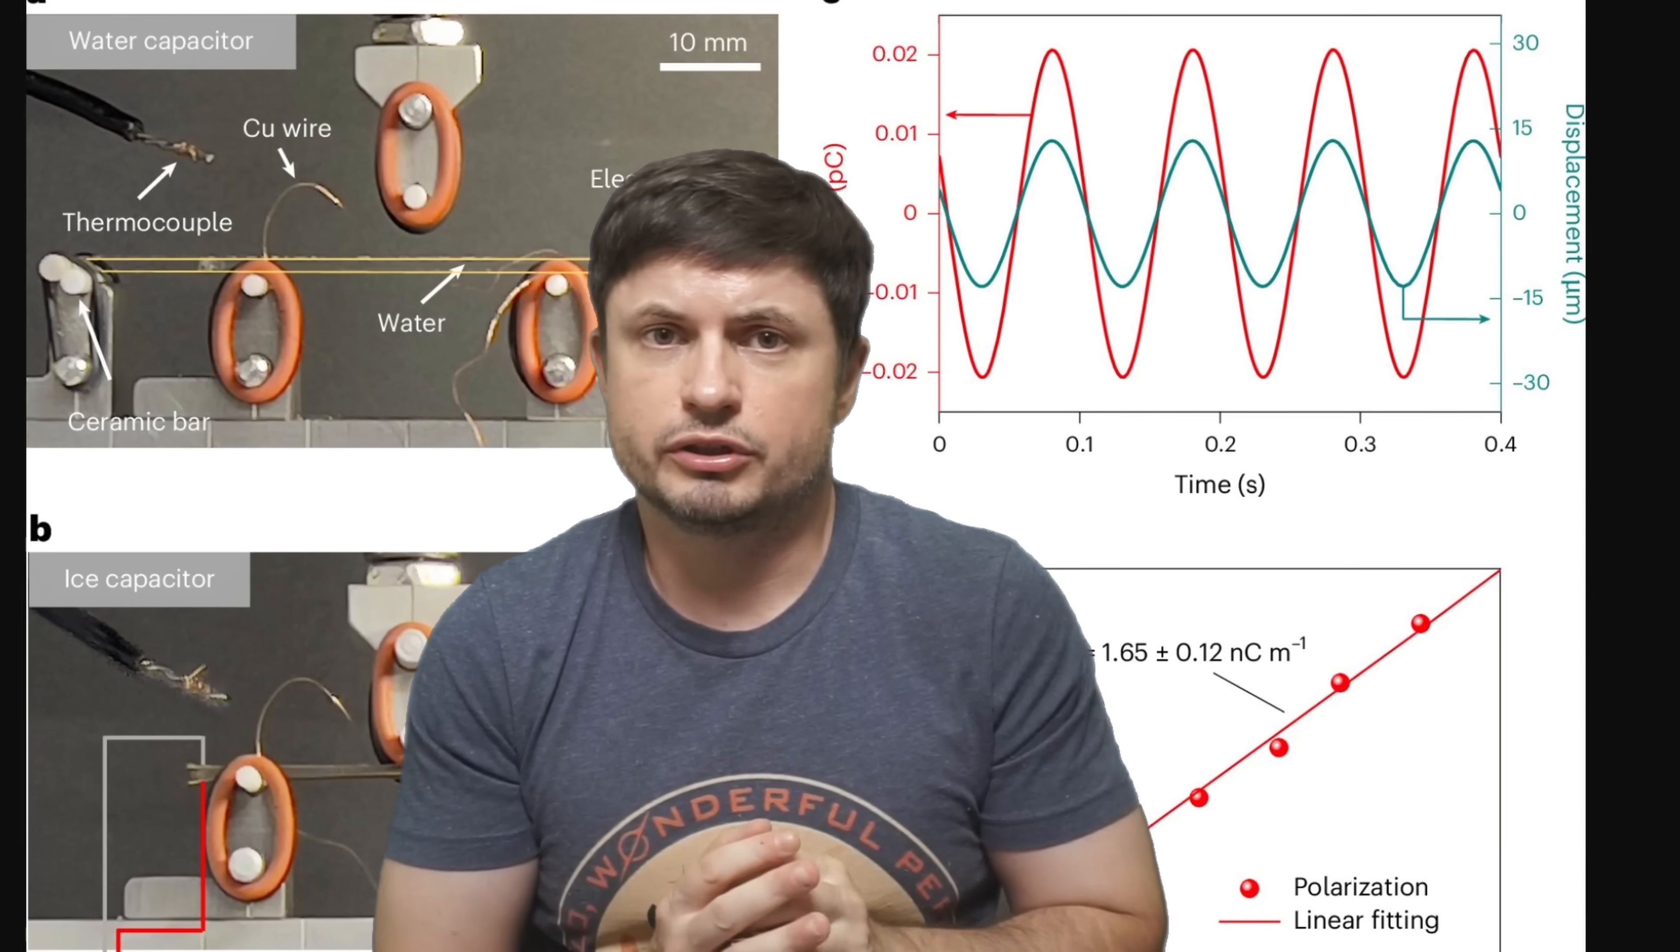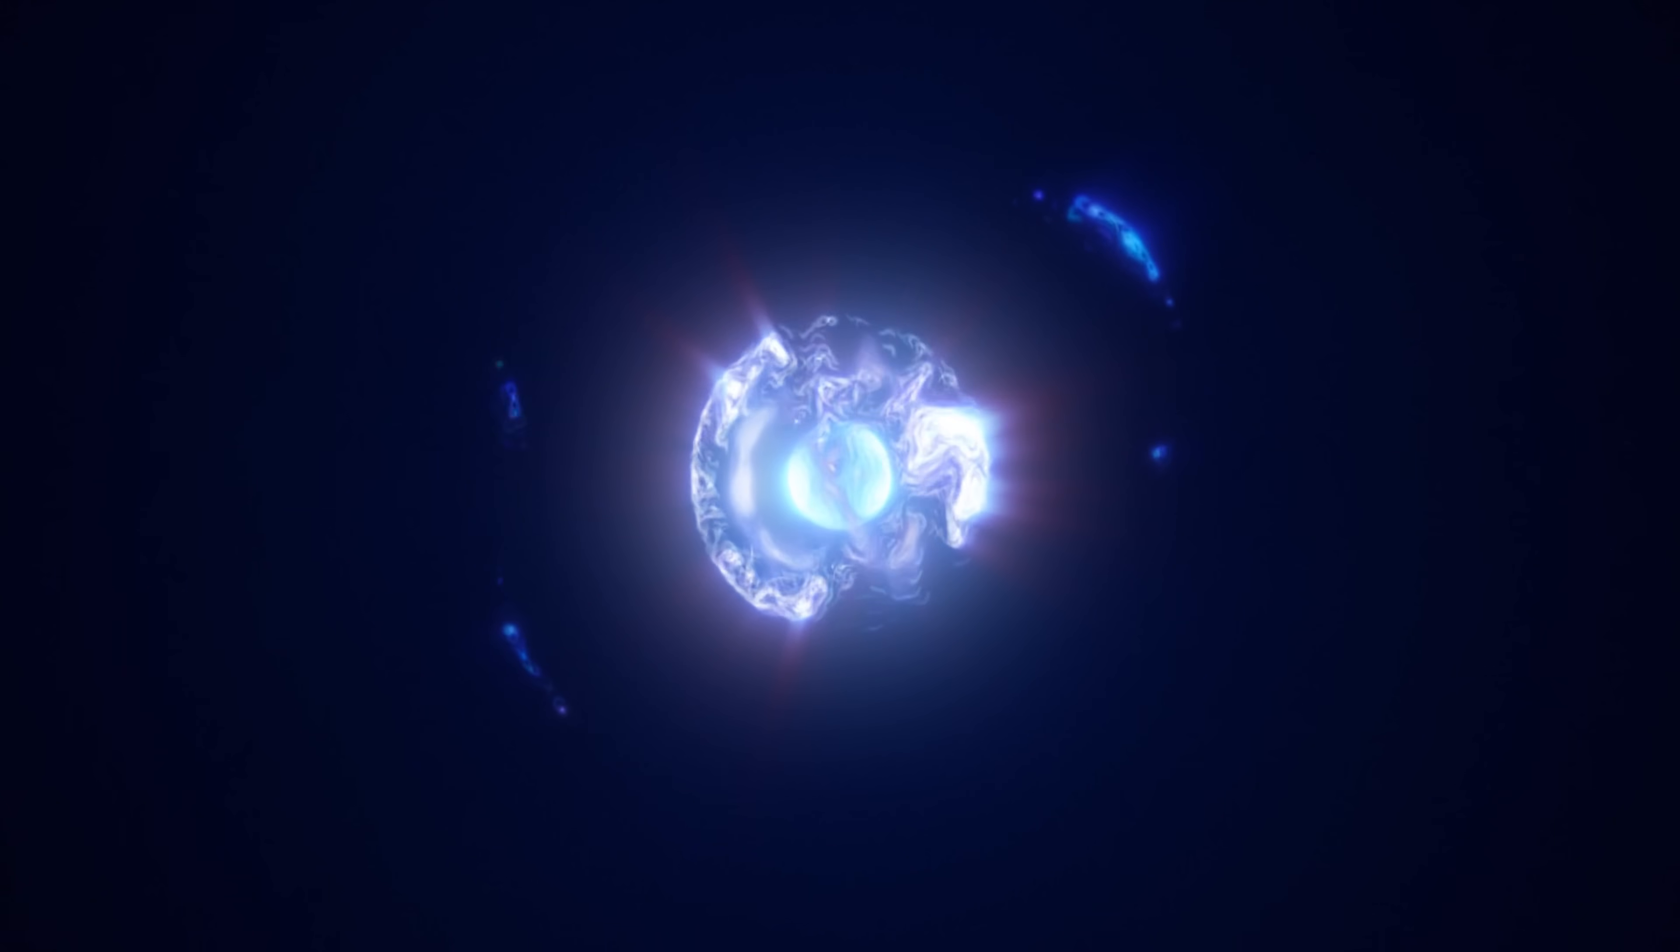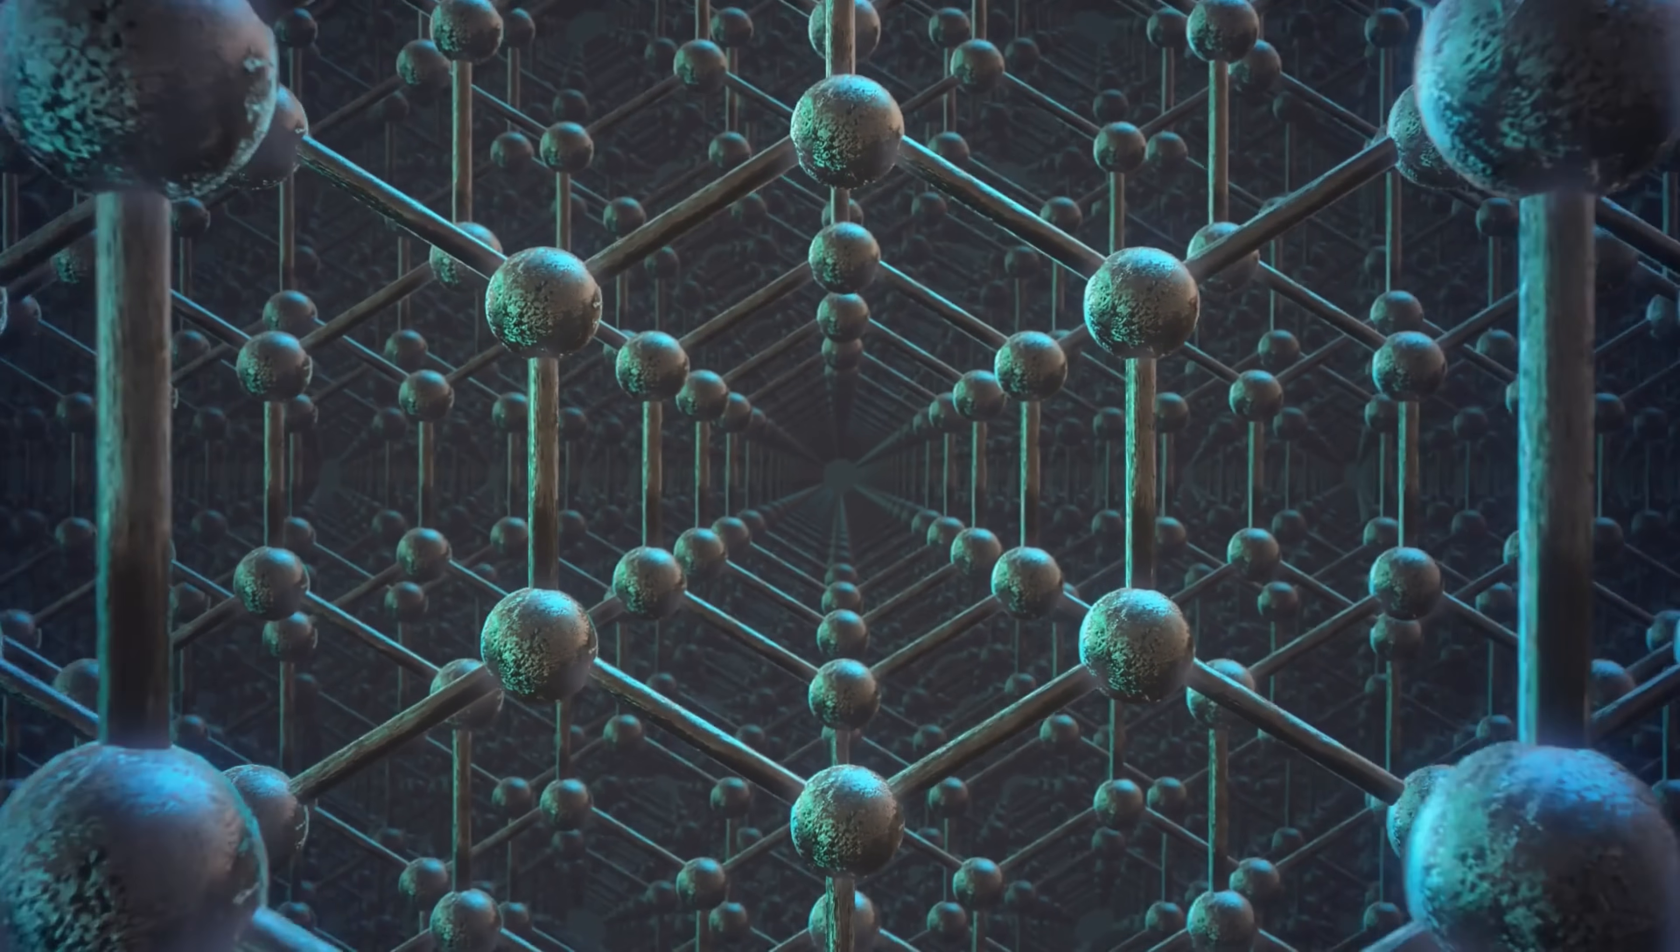Okay, let's discuss ferroelectricity very briefly, just so that you know what we're talking about. And so imagine some kind of a material where tiny electric dipoles, or these tiny molecular magnets, are naturally aligned in a specific direction. They basically create some kind of a natural polarization. But crucially, this polarization can be reversed if you apply an external electric field, resulting in similar effects to flipping of poles inside a magnet. So here ferroelectricity refers to a kind of a separation of positive and negative charges inside the material. And a lot of ferroelectric materials usually exhibit this behavior below a critical temperature, referred to as Curie temperature. And so below this temperature, atoms in ferromagnetic materials usually spontaneously align to create a very strong magnetic field, kind of like for example in iron, when it reaches a temperature of 770 Celsius or 1400 Fahrenheit.